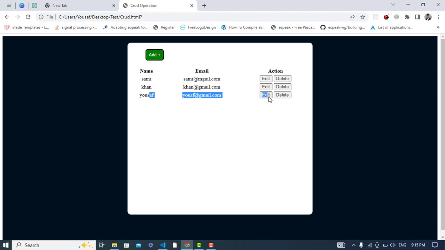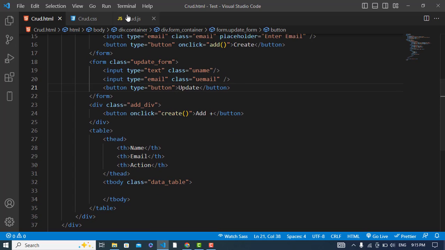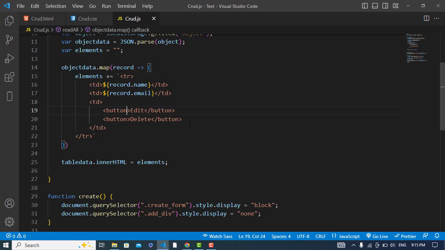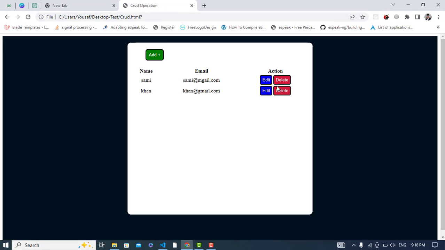So now when we press this edit button, it should display the edit form and display none this button. Yeah, display none is okay, but we will display the edit form. So let's come here to the edit area, to this button. I added classes to these buttons and I designed them. It looks like this. I just added this design for them.